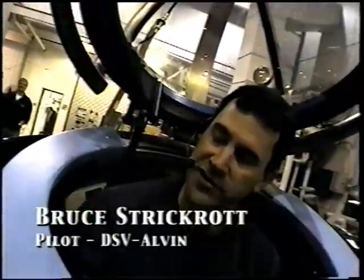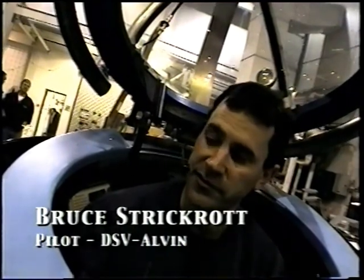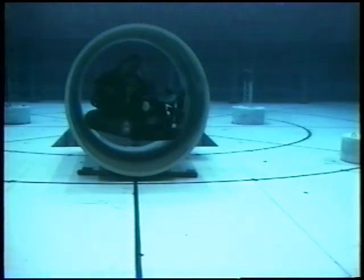We're working in long penetrations into decent-sized pipes — this is an excellent vehicle. It's easy to pilot; you don't have to worry about your hands, you can focus on manipulating the camera system while you're driving along with your feet. The view is probably the best part about it — you'll be able to see all the pipe above you, no problem.